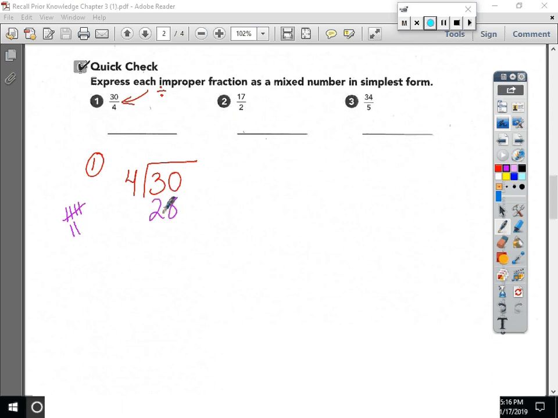So 28 will go in my subtraction at the bottom. But how many groups of 4 was that? A bundle of 5 plus 2 more makes 7. That 7 probably doesn't want to sit in this first place value, because if it does, it would mean 4 goes into that 3 in the tens place 7 times nicely. And I'm not sure that's true. I think it's saying that 4 goes into 30 7 times.